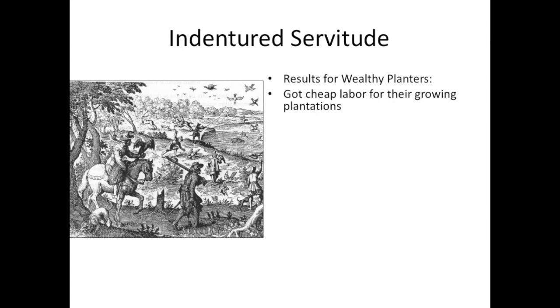And so not only are they getting cheap labor for their growing plantations, but they're getting a lot of land and the best land to use this cheap labor on. And again, I need to mention, if I haven't emphasized this already, that initially the wealthy planters wanted to use indentured servants. Indentured servants were already in England. They could sign a contract so they'd have a legally binding agreement. And it was basically logistically, or at the time, it seemed easier than going and trading for African slaves.